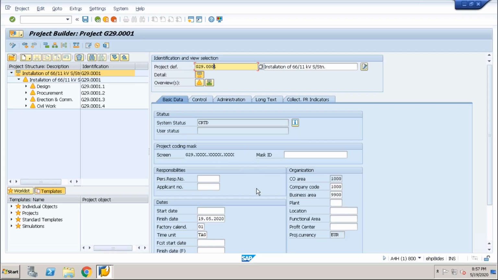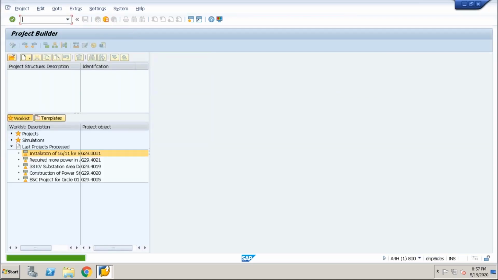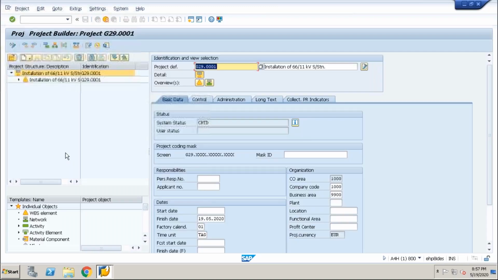One second. So here the project is ready. Now this is your operative project. Let me explain a few more things here. When you are creating this project, you need to understand the organization structure, meaning which company. In the same organization, you can have multiple companies. In construction companies, generally in India, as per the law, whenever they go for a new project, they used to have a new company.